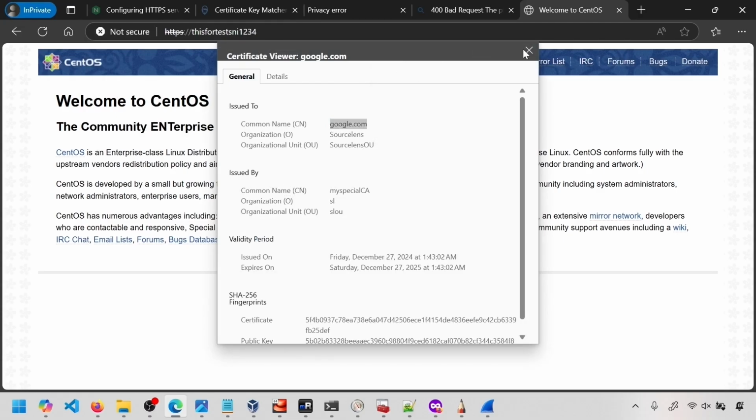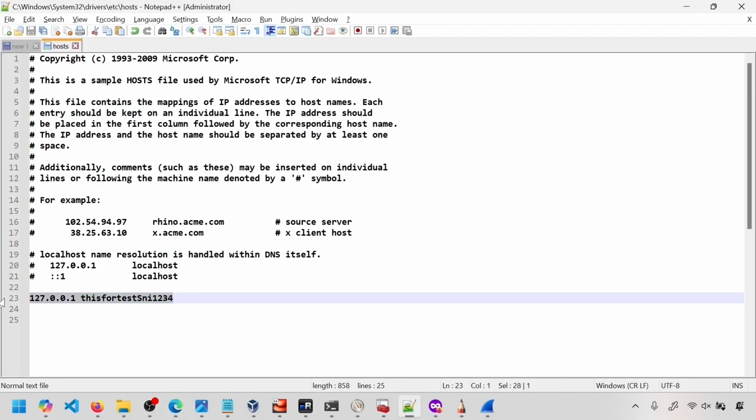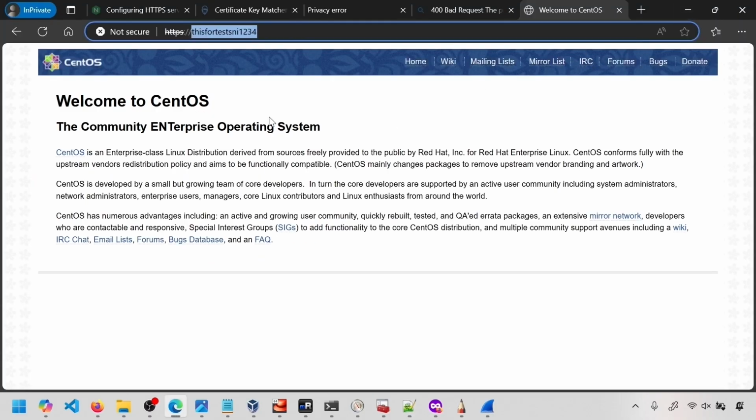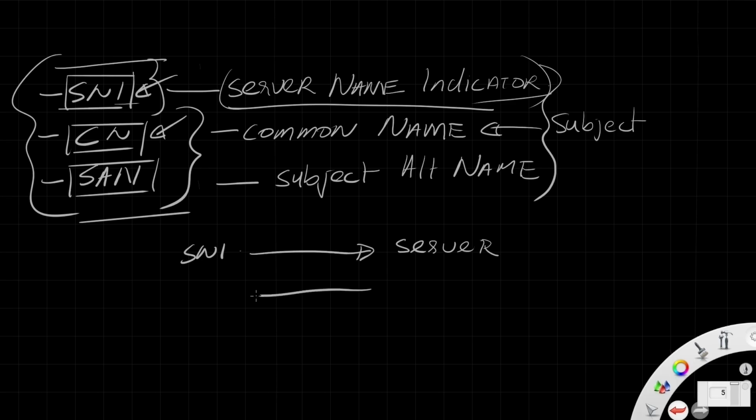So this certificate is not going to work because the SNI is this particular string right here, which is converted to the corresponding IP address using the DNS resolution. So this is equivalent to the DNS resolution, and this is how the SNI is given by the client. So SNI is one of the most important fields inside the client hello packet. So the client gives the SNI to the server. Now the server gives back the certificate with this particular SNI, and the client verifies.